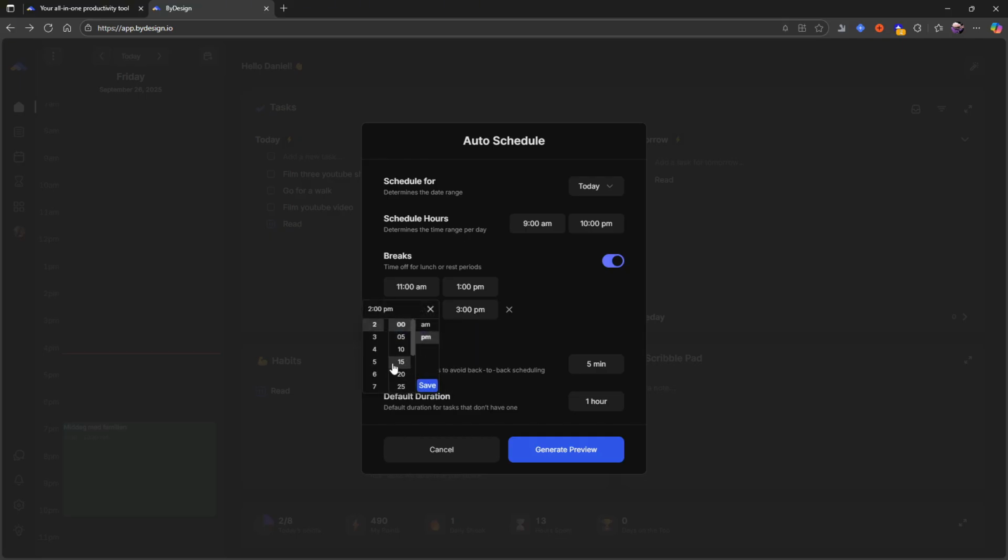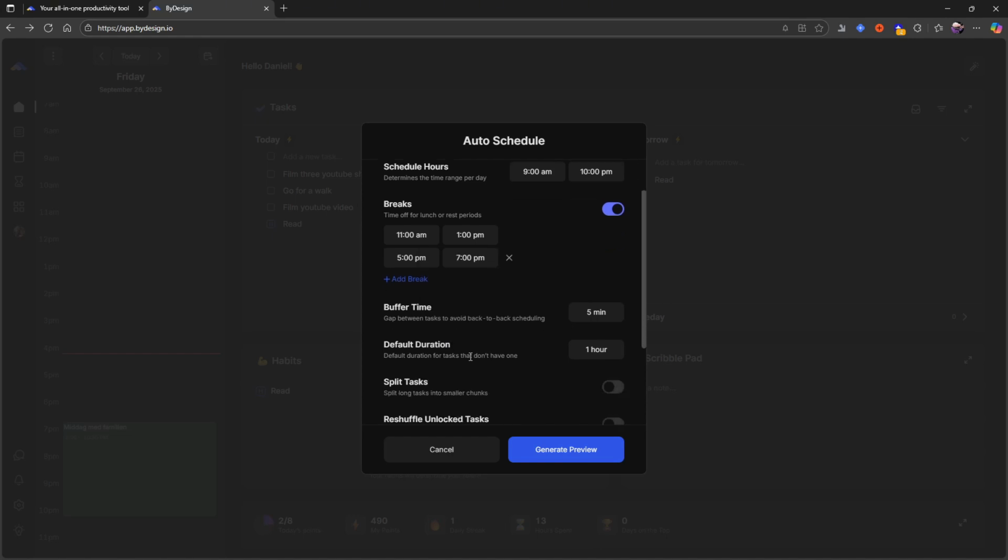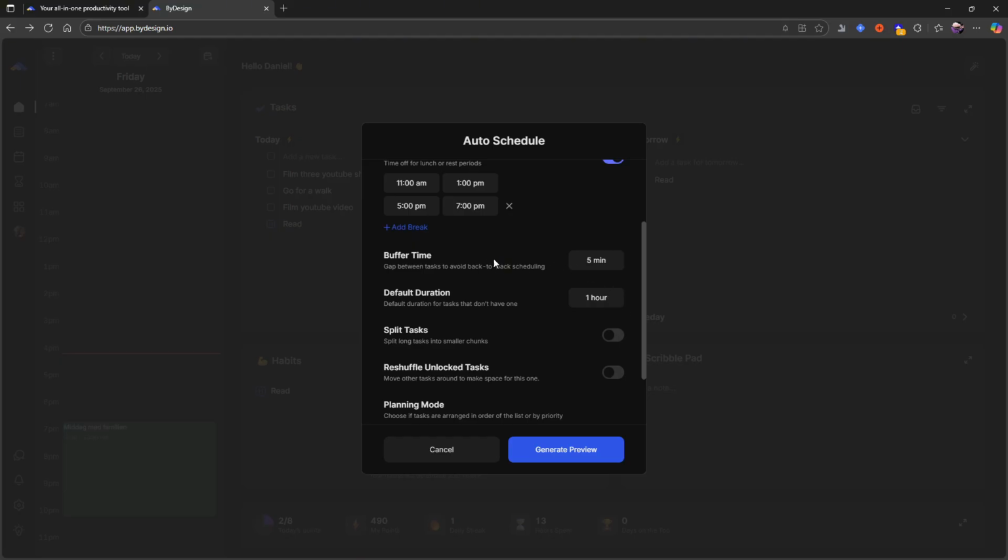I forgot to press save. One thing that annoys me with applications in general is when I have to press the save button for it to save. I get really annoyed by that. Until around 7, I take a longer break there. And I have a couple of things I can add here.